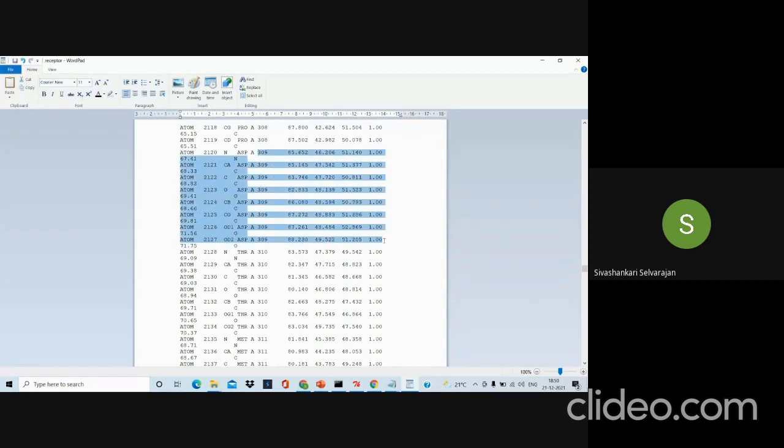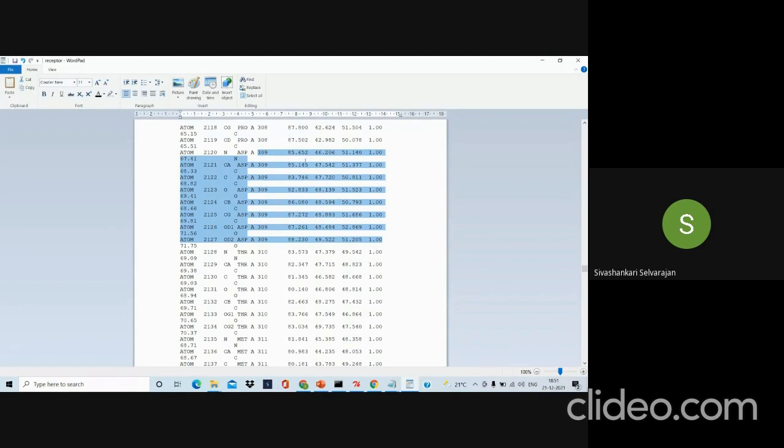309 is an aspartic acid, ASP, and it has many atoms: 1, 2, 3, 4, 5, 6, 7, 8, excepting hydrogen. Totally 8 heavy atoms are present. Let us take one coordinate. We need to note it down, as we are going to center our binding site. 82.833 is the X coordinate, the Y coordinate is 48.139, and the Z coordinate is 51.523.